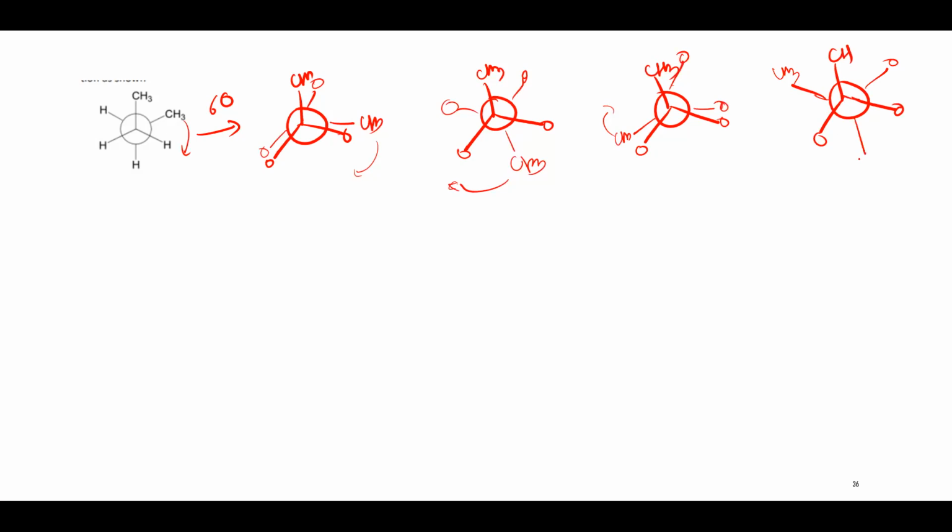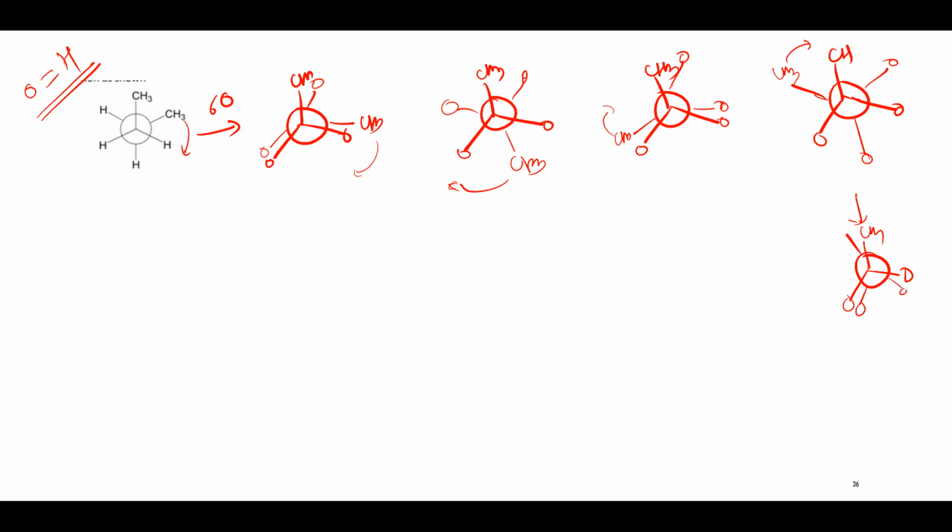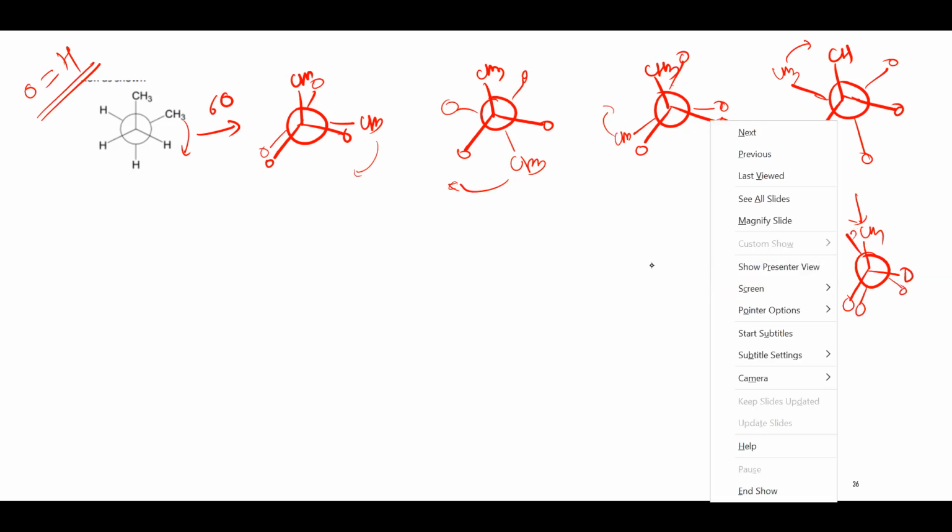So the round is equal to hydrogen. I will just declare here. So these are some structures possible, and we have to rotate up to here, right? So two structures are still remaining. So rotate this structure by 60°. How will it be? It will be like CH3 hydrogen from the front side, and the back side will be the CH3 just eclipsed to this, right? So this is the structure possible.